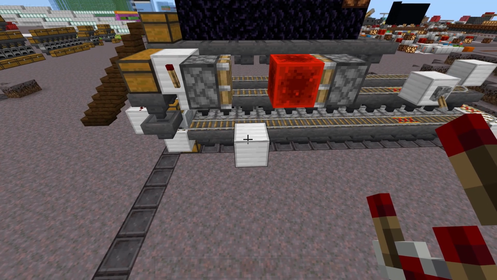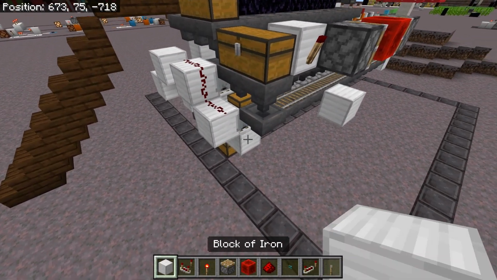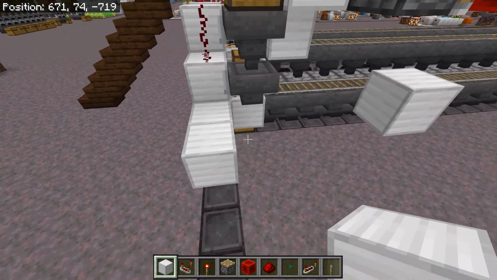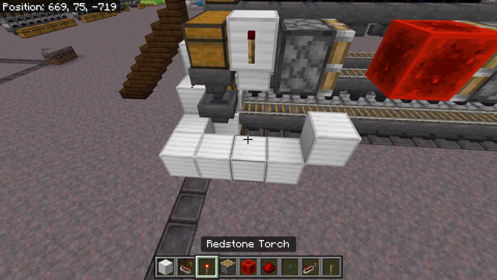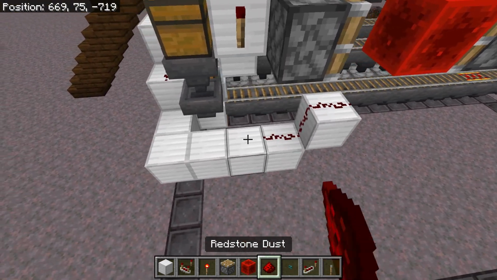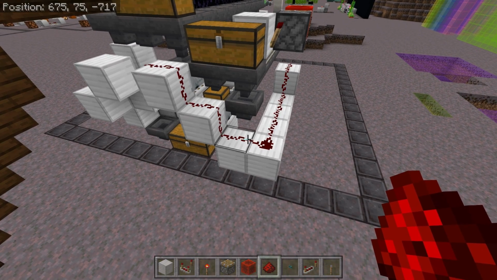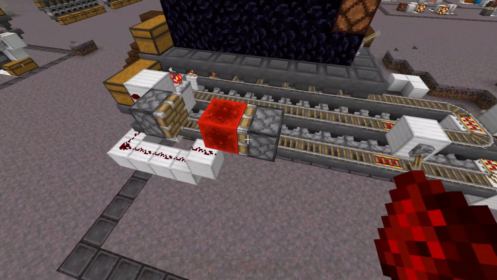So we need another block diagonally down from the blocks that have the redstone dust on them, and then we're going to curve these blocks around this hopper over to the block that you placed underneath the piston. Then we're going to place redstone dust on top of all of these blocks, and this is what you should end up with. So, that first comparator is what turns the machine off automatically.